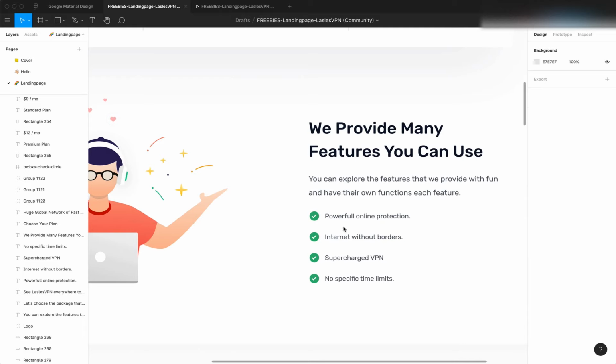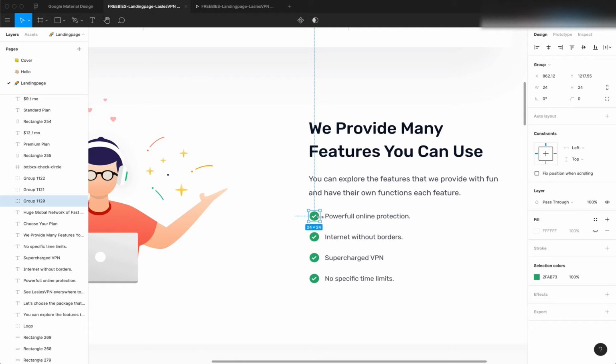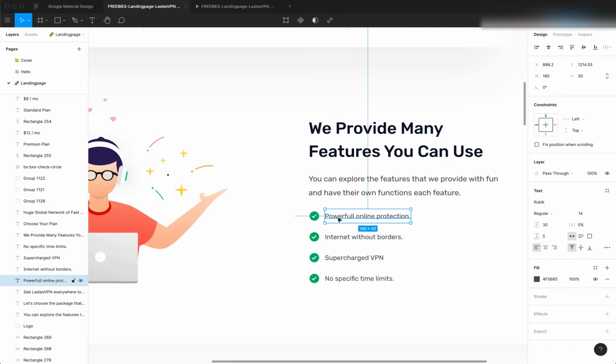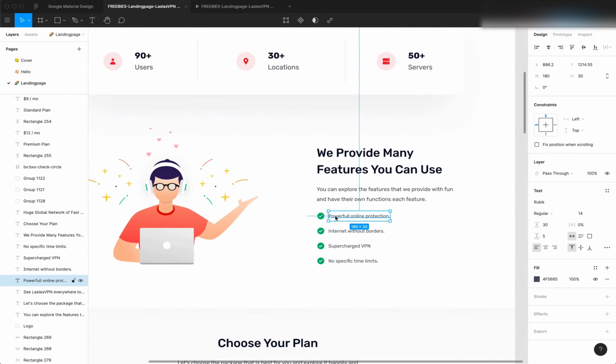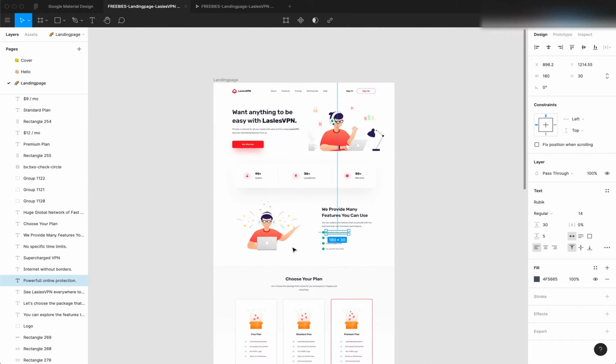So what I'm going to do, I'm going to create a container here and apply grid of 2 columns. So the first column will contain checkbox, the check mark, and the description, and then I can easily duplicate it, and then I will stack them together, the whole package. Okay, so let's do it.